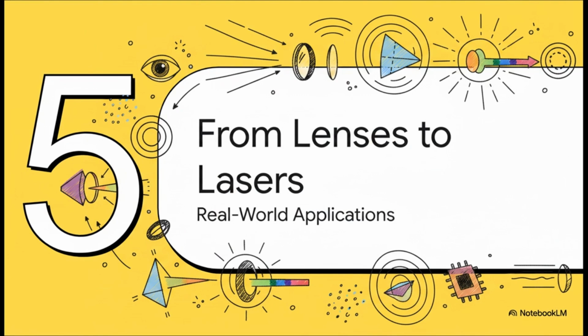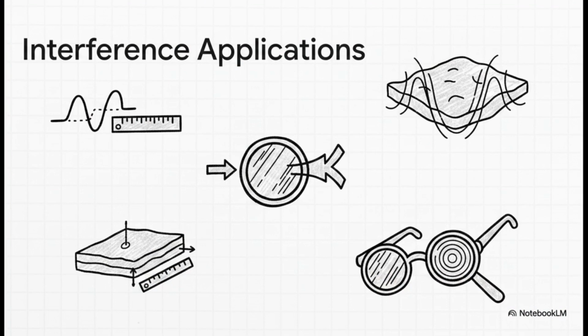Okay, we've wrestled with the theory. Let's wrap things up by looking at why any of this matters in the real world. This isn't just some abstract concept for a textbook. It's everywhere. I mean, the applications are pretty incredible. That anti-glare coating on your glasses or on a camera lens, that's thin film interference at work, designed to create destructive interference for reflected light. Engineers also use it to check if surfaces are perfectly flat with mind-boggling precision. Basically, interference lets us use light as a super precise measuring stick.